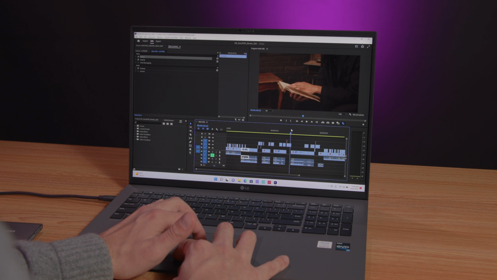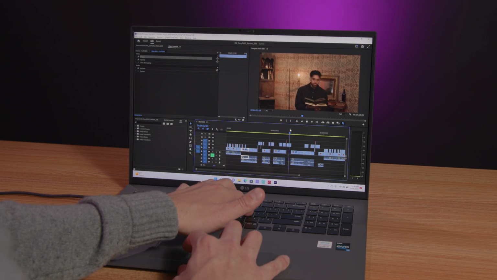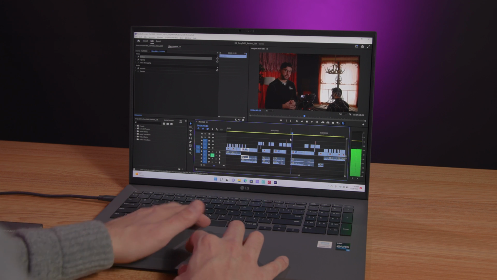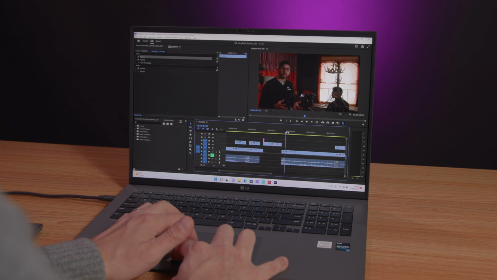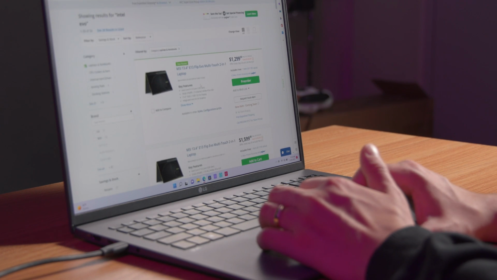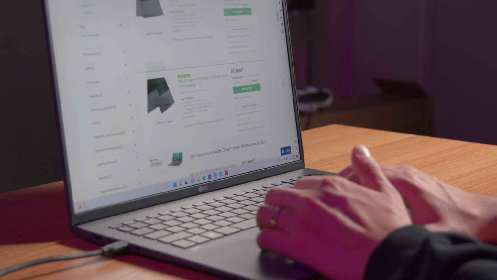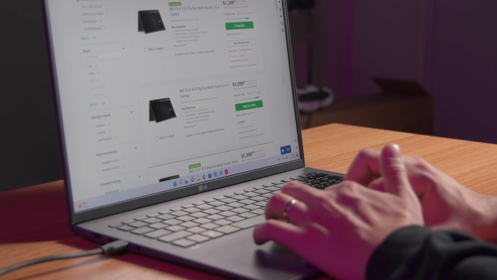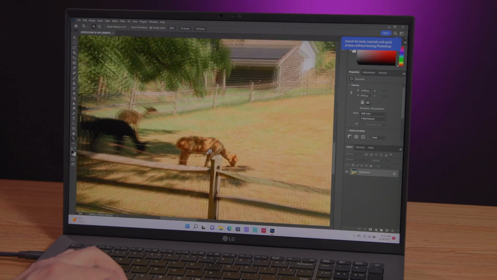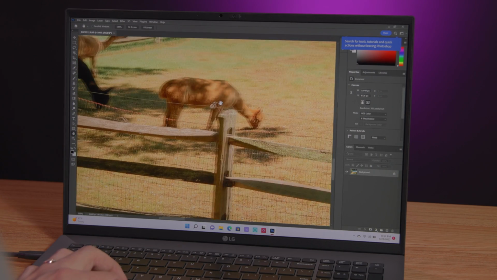The LCD screen is also fantastic. At 17 inches, it's a little on the bigger side, but the bezel is kept to a minimum. And if this computer does serve as your main driver, you'll appreciate having everything you need on that one screen. At 2560 by 1600, you get a crisp 16x10 display that covers 99% of the DCI-P3 color space. This means that in conjunction with the Iris Xe graphics, you can edit photos and videos on a color accurate display.